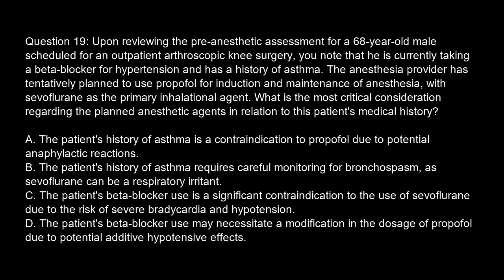Option A. The patient's history of asthma is a contraindication to propofol due to potential anaphylactic reactions. Option B. The patient's history of asthma requires careful monitoring for bronchospasm, as sevoflurane can be a respiratory irritant. Option C. The patient's beta blocker use is a significant contraindication to the use of sevoflurane due to the risk of severe bradycardia and hypotension. Option D. The patient's beta blocker use may necessitate a modification in the dosage of propofol due to potential additive hypotensive effects.